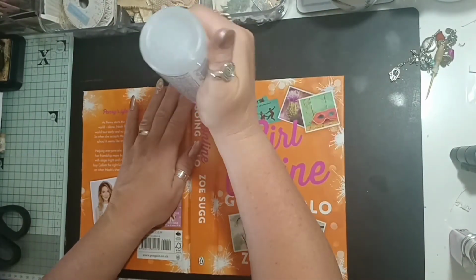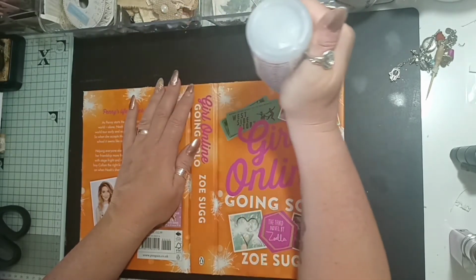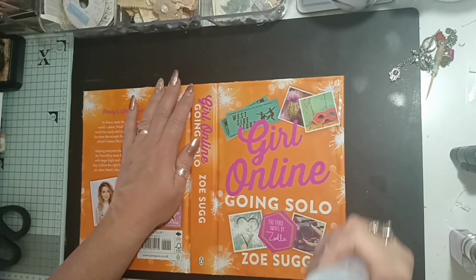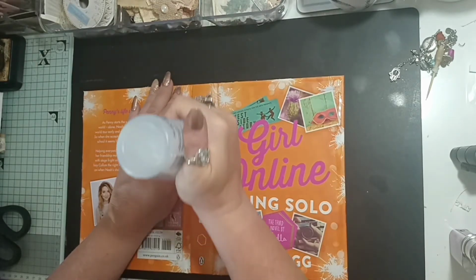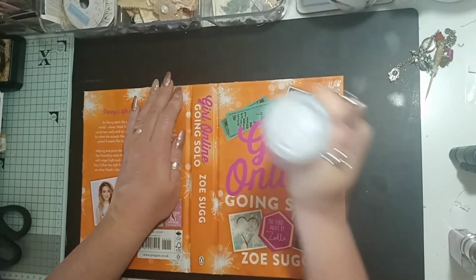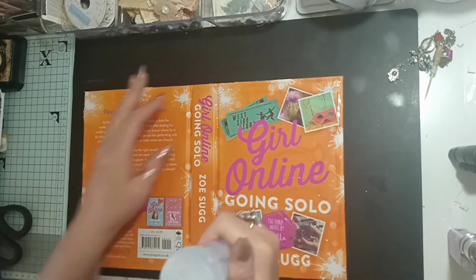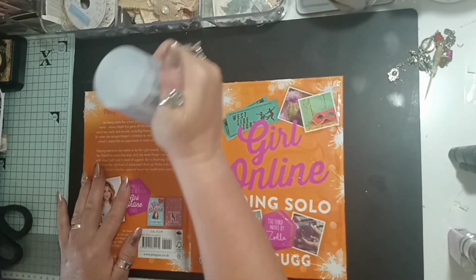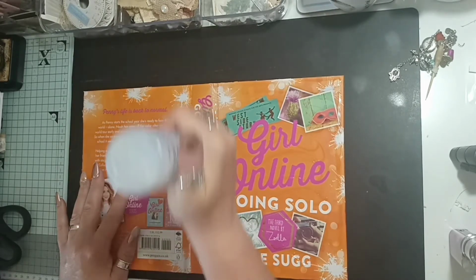So first off, I'm going to glue around the edges in the centre of the front cover. I go along the edge as close as possible, plenty of glue along there, up that ridge in the spine, and then I just do figure of eights all the way down. And I'm also just going to zigzag or spiral, whichever, up that edge of that spine and down that ridge. And that's where I'm going to stop.